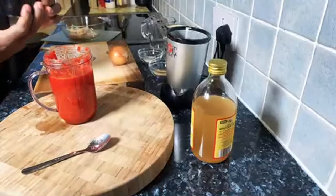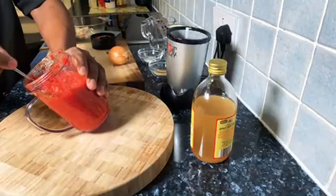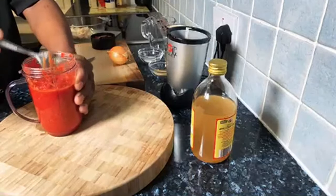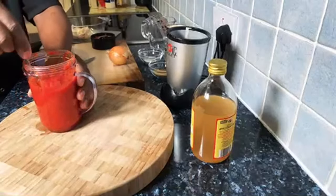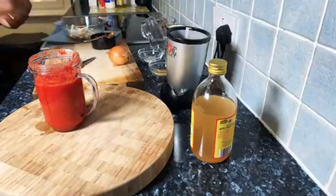Now, this is exactly what we're looking at right now. See what that looks like? Nice, yeah, beautiful. And not only that, you can also boil it down and reduce it in that way, but we're making a cold one today.